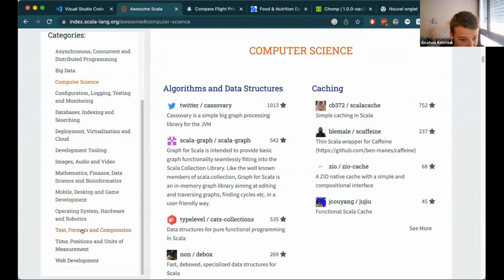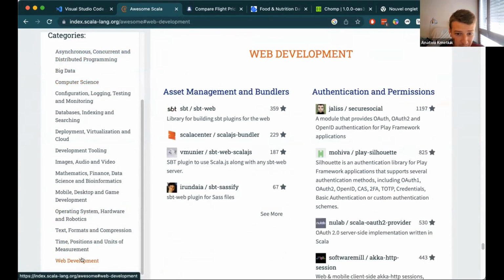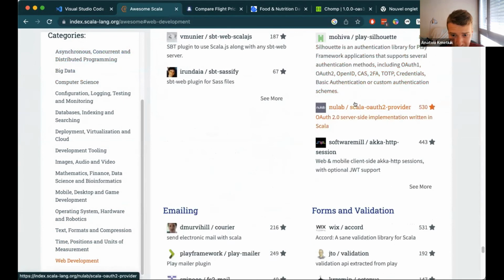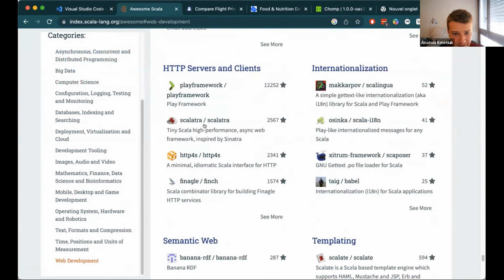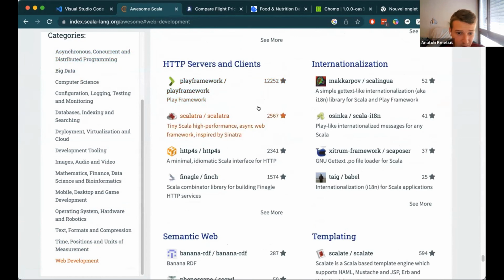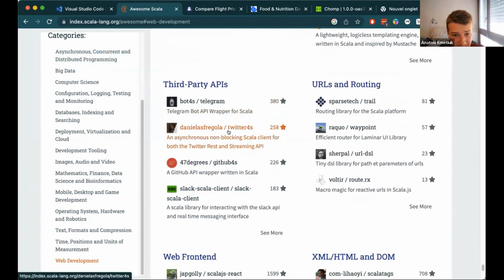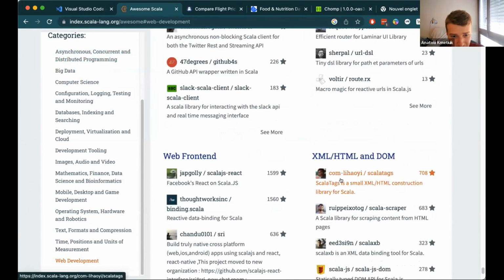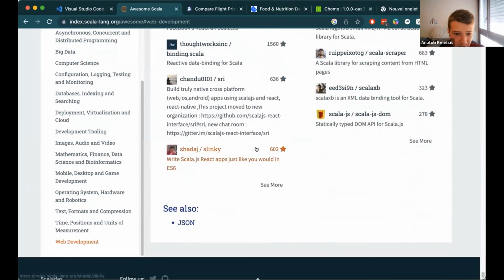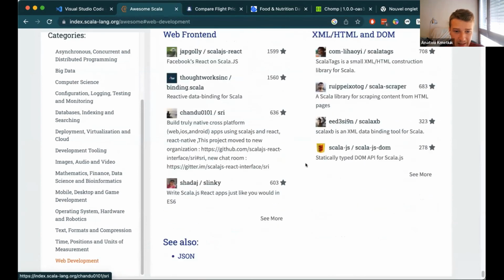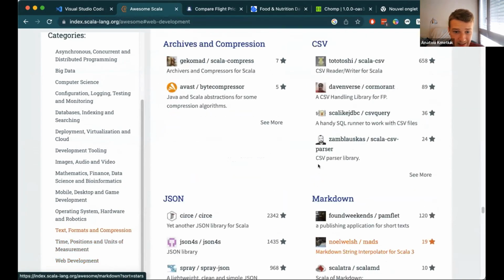To work with APIs, what we would like is some kind of web development section. And here we would like something to call those APIs, which I do not see right here at the moment. But we are going to see that later. That's not the point. The point is that there are many tools to do various stuff in Scala.